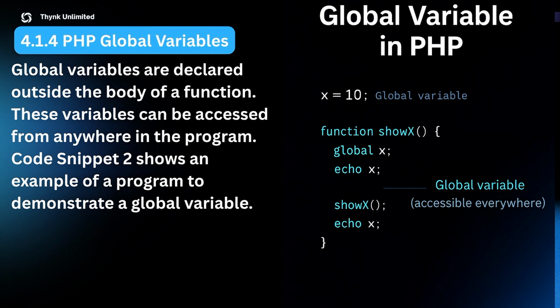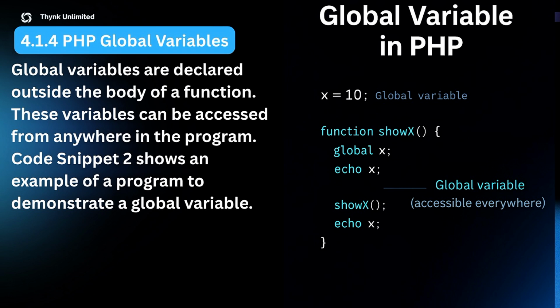For that reason, experienced PHP developers recommend minimizing globals. Prefer passing values into functions as parameters and returning results out of them. This keeps data flow explicit, improves testability, and avoids accidental overwrites. If you truly need a value that never changes and is used widely, consider a constant, const X = 10, or define('X', 10), rather than a mutable global variable.